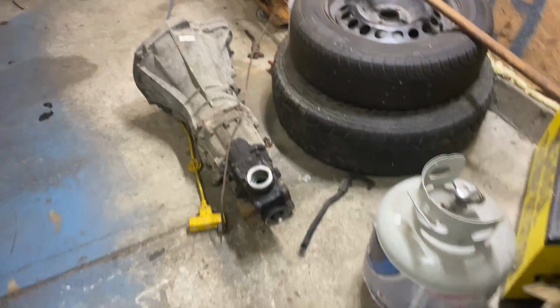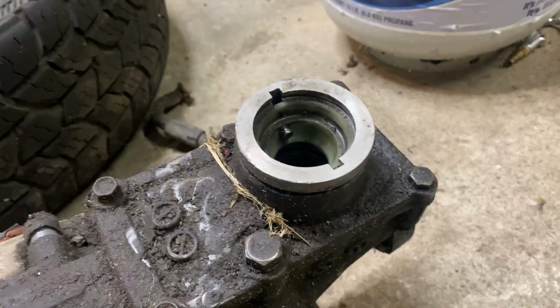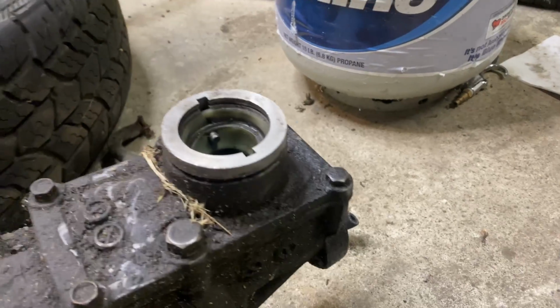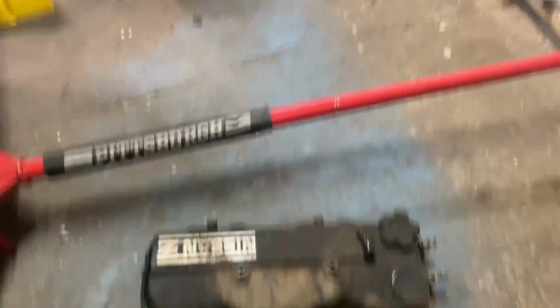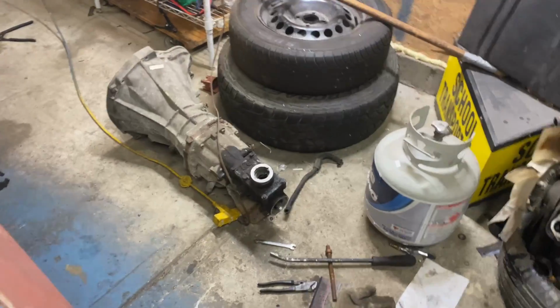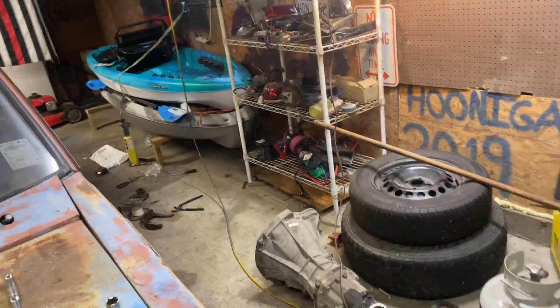And then I'm thinking about opening up where we have our shifter here for the transmission and see if I can't see anything, because it's already empty on fluid. It was when I got it, but hopefully I can open that up and check it out a little bit. So I'm gonna go ahead and try and do that, and then I will be right back. Alrighty, you guys, so I did pull off the plate on the transmission over here, and I didn't really see too much. I did get it to go in gear and go through the gears, and it felt okay. So we're gonna go ahead and believe that that's good.